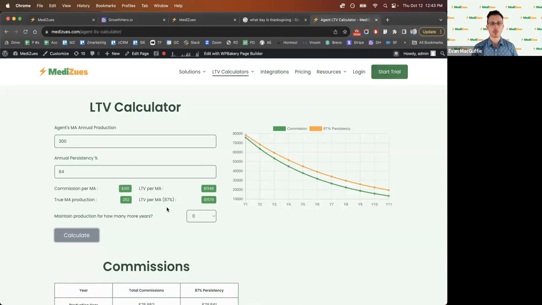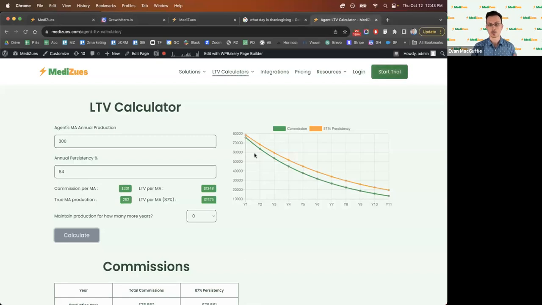84%. And what we do at Medizues is we keep this constant at 87%. It's a constant, meaning that it won't change when you change these two numbers, and it's just used for comparison. So we're talking about 84%, and the constant is 87%. So the difference in numbers that you're going to see is just a 3% difference. All right, so this is only increasing your persistency 3%. It's going to be the difference between 1348 versus 1579.